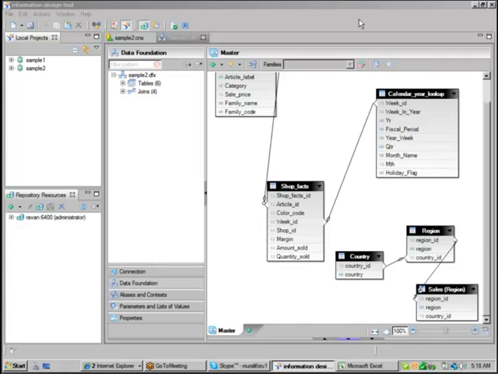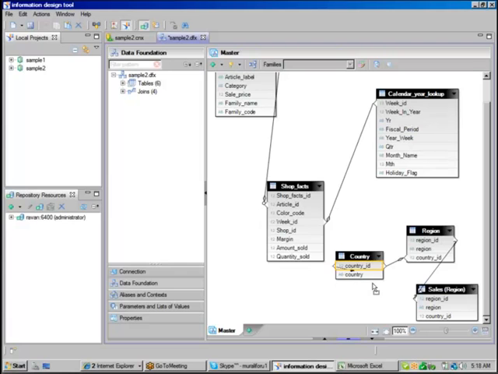But when you talk about the second report, you do not need region. That time, if you go via country to region, region to sales, it will execute a lot of matching conditions. It will decrease the performance. Instead of traveling country to region, region to sales, you can directly create a join between country and sales.